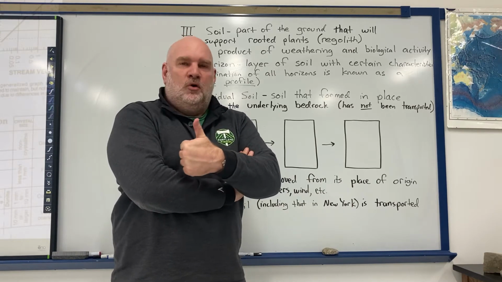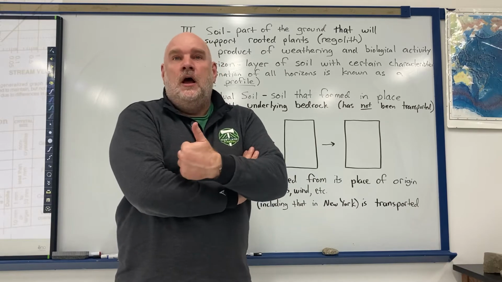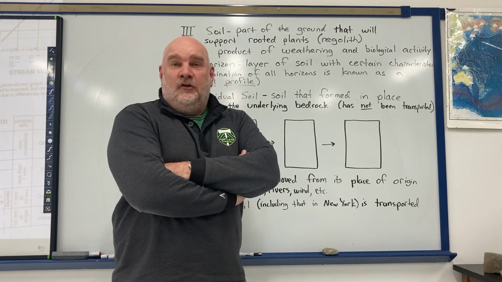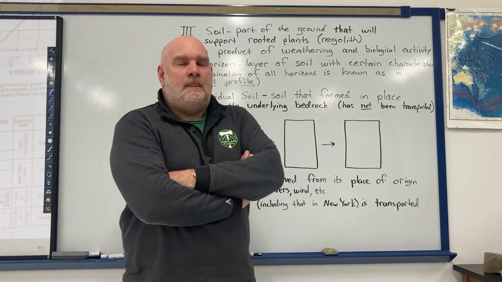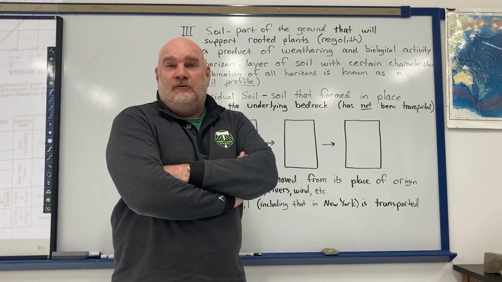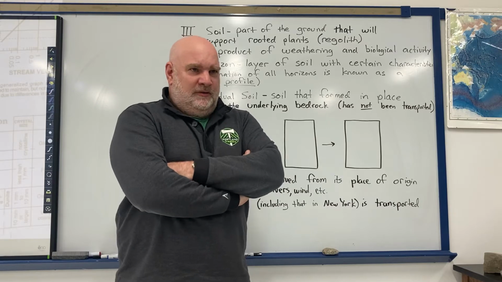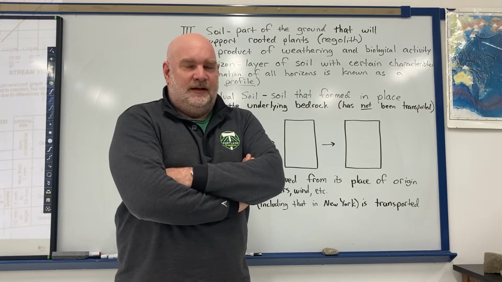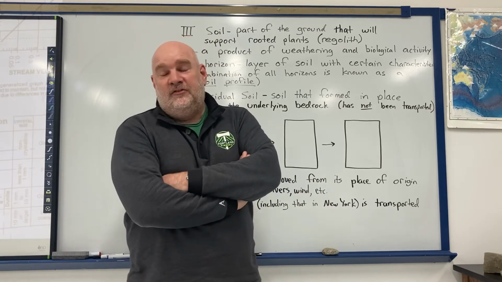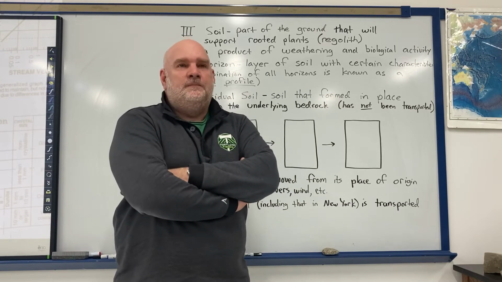One, little broken up rock particles like sand or little pebbles, which are all just broken up rock particles. Something else that's in dirt or soil is organic matter. Organic matter could be a variety of things. It could be dead leaves or dead animals, or the roots of plants. It could be feces from animals. So something that's coming from a living thing.